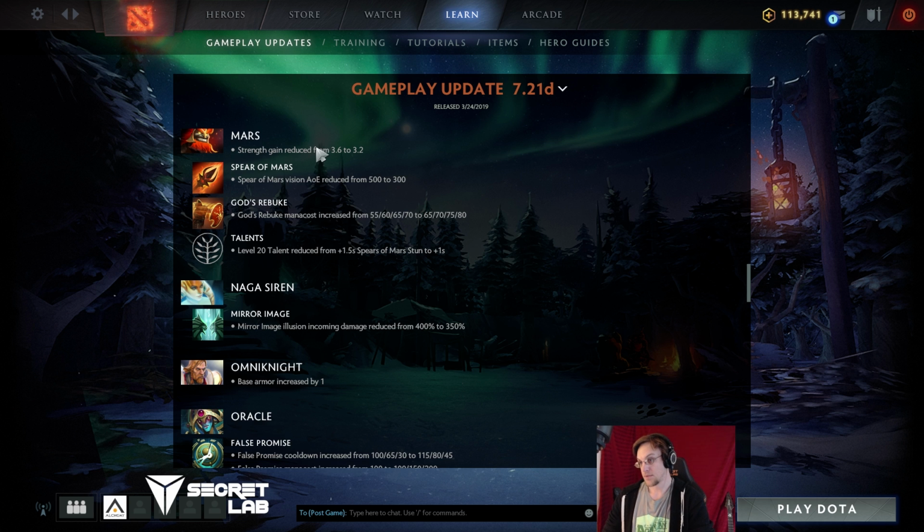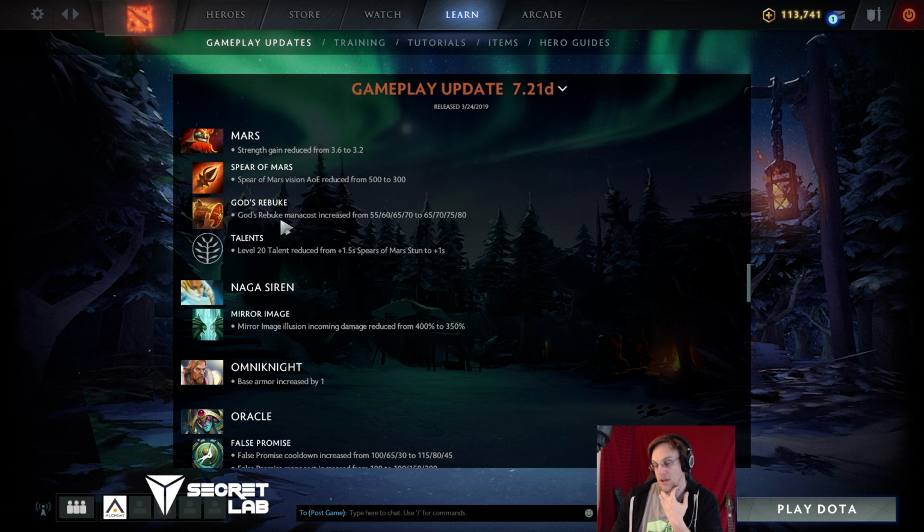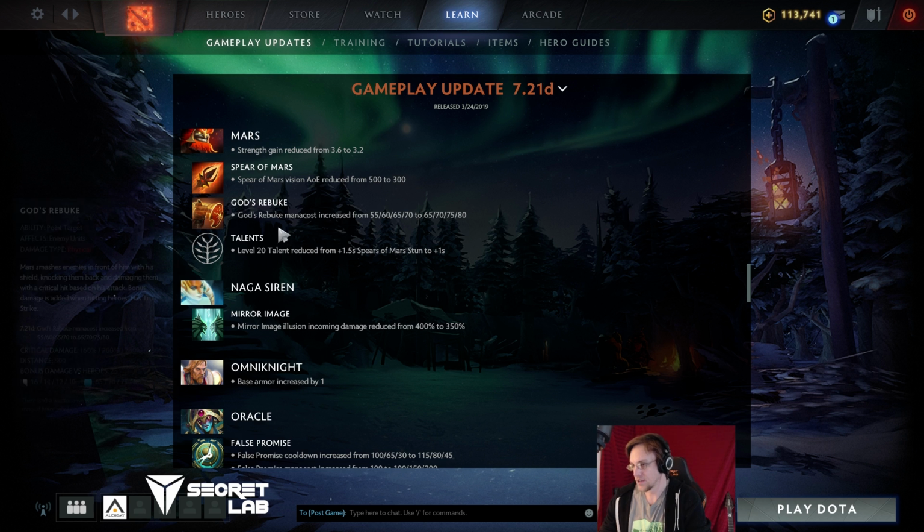God's Rebuke mana cost has been increased to now be 65, 70, 75, 80. So at level 1, it's now the same mana that it costs at level 3. Which means that you can't use this nearly as much to trade in the laning stage. 15 mana might not seem like a lot, but considering that Mars's mana pool is relatively low, it's definitely a bigger deal. I think this maybe gives some more credence to going for something like Arcane Boots Greaves on this hero instead of just going for the Phase Boots that a lot of people are doing. Or just, you know, maxing Spear of Mars.